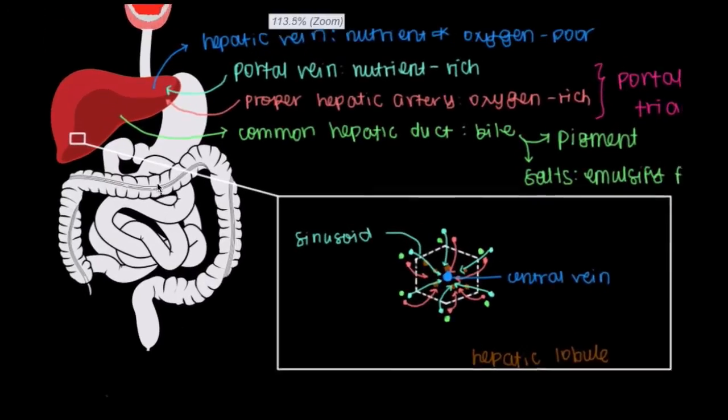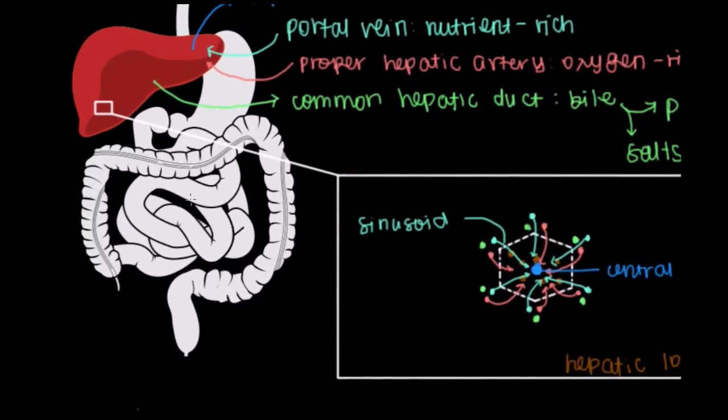Let's take a step back and get a better idea of how our biliary tree works. Remember, the liver synthesizes bile but doesn't store it. The bile that's made here goes through the common hepatic duct that comes out of the liver. Bile that leaves the liver after it's produced has to go somewhere to be stored. Where is it stored?